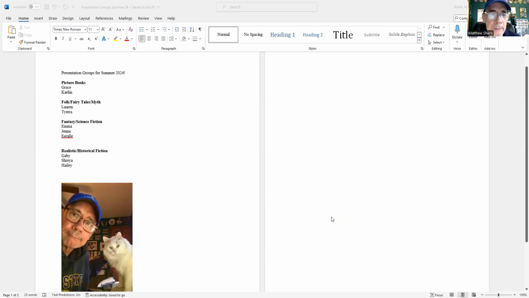So I was happy to see that there was a wide variety of preferences, so I didn't have too many tough decisions to make. If you were given your second choice and not your first choice, as I mentioned last week, my main consideration was to make sure there were roughly equal numbers of people in each group, especially in a small group like this, where we've got 9 people. So I wanted to make sure we didn't have like 5 people doing fantasy and only 1 person doing picture books, or nobody doing realistic or whatever. But thankfully, it didn't work out that way. And as I said, I think just about everybody got their first choice.